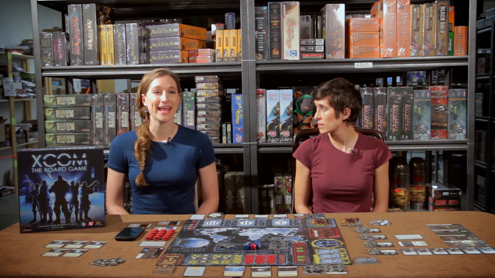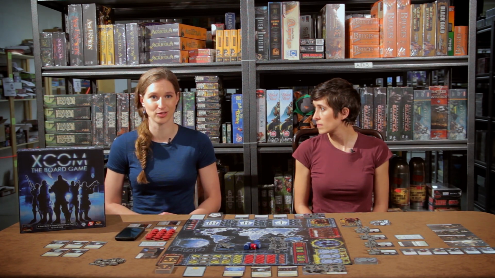Now, if the result on the alien die is equal to or less than the current threat level, it counts as a loss. You can roll the dice multiple times for each task, but the threat level will increase by 1 for each roll. The threat level is reset back to 1 at the start of each new task.